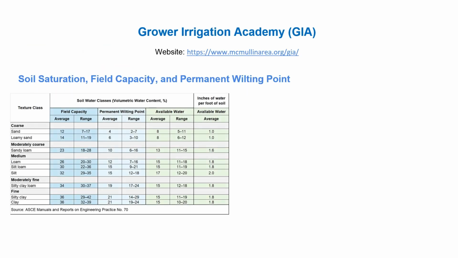Okay, now, let us discuss field capacity, permanent wilting point, and available water holding capacity. Soils have different field capacities and wilting points. This table shows the average and ranges of the field capacity, permanent wilting point, and available water for different soils. As mentioned earlier, the available water is the difference between the two limits, field capacity and wilting point. This table shows that fine soils like clay have much larger field capacities and wilting points than moderately coarse soils like sandy loam and thus can hold a larger volume of water because of the larger porosity.